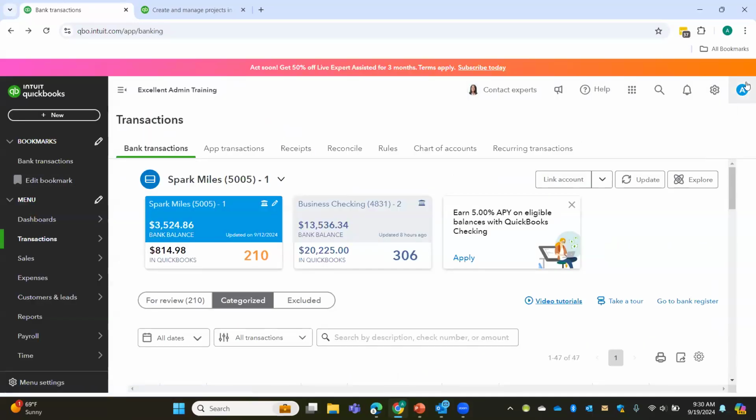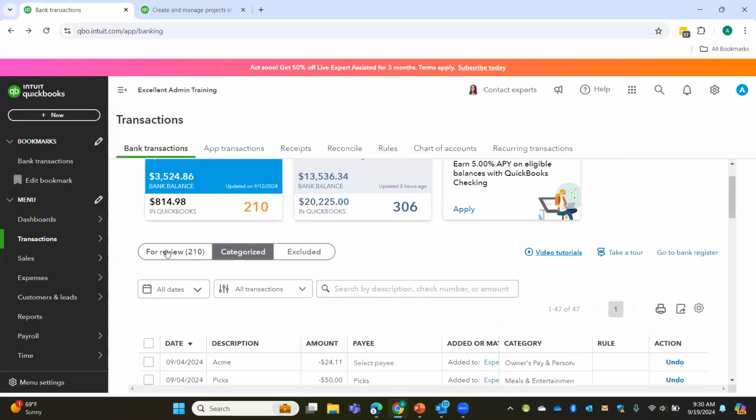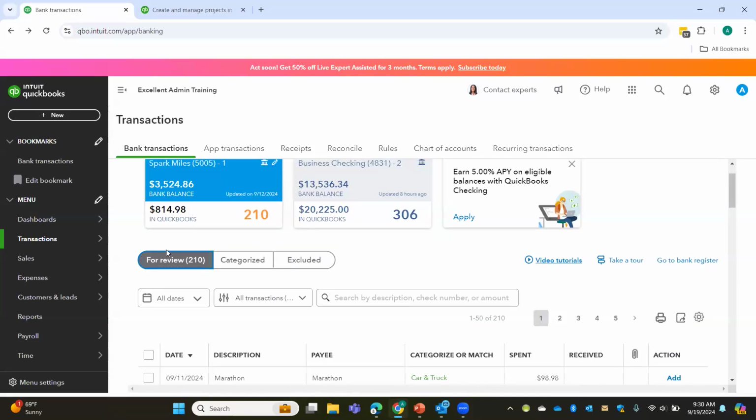If you're doing it off of something that you've manually entered and you delete that transaction, it's gone for good. If you are doing it from this screen and you undo a transaction or quote unquote delete a transaction, it puts it back into the for review tab. So it just depends on how you've got your QuickBooks Online set up on which feature is going to do what. Okay. And again, you can edit expenses, we can edit journal entries when we get there. We've talked about editing invoices, those types of things. So editing, again, lots and lots of options on how to edit things inside of QuickBooks.